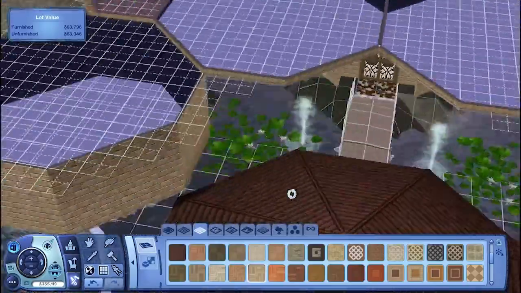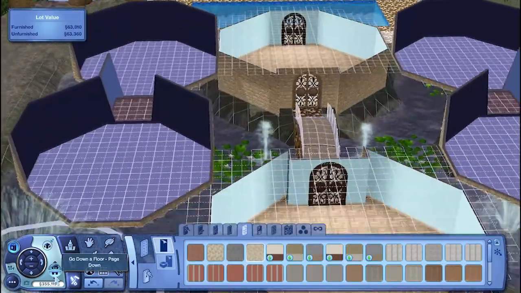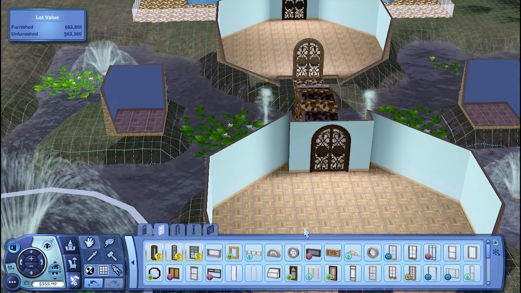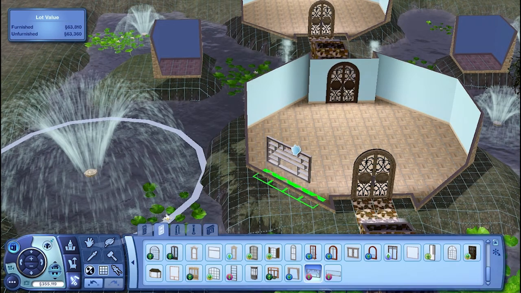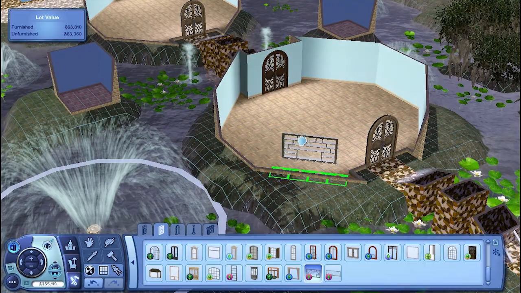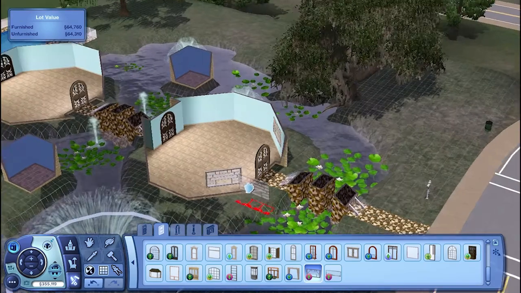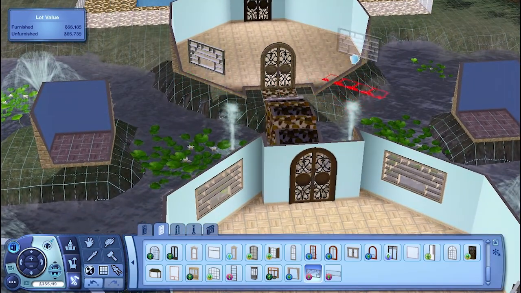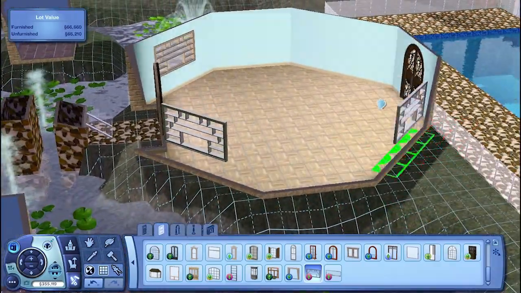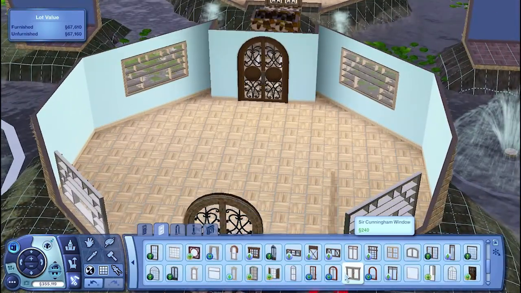And then, I'm trying to remember what else happens next. Oh, okay, windows. Selecting window styles I've never been really great at, but obviously you could change it if you want to. Anyway, if you like the foundation of the house, then you're pretty much free to change whatever you want, really.